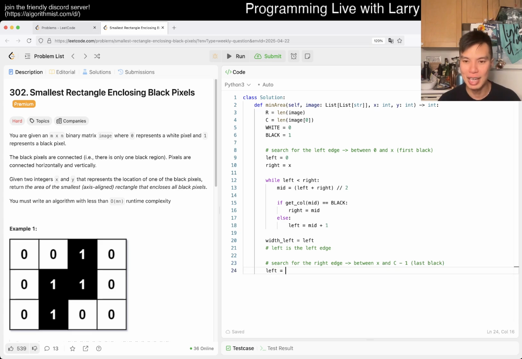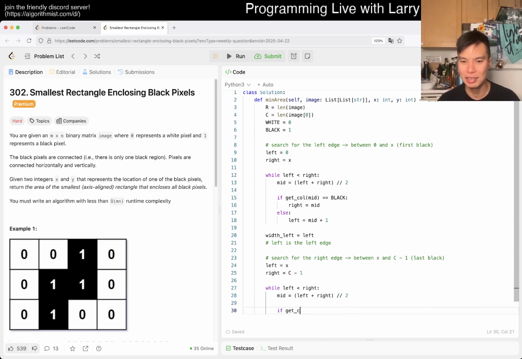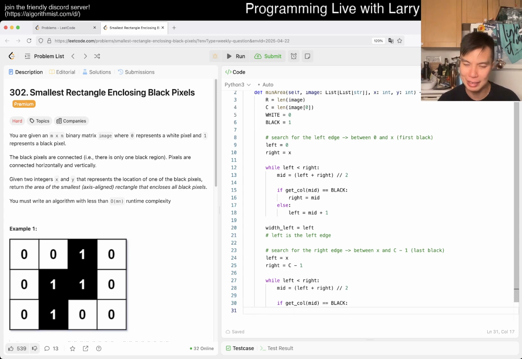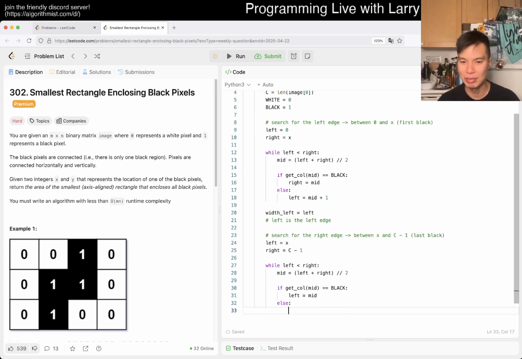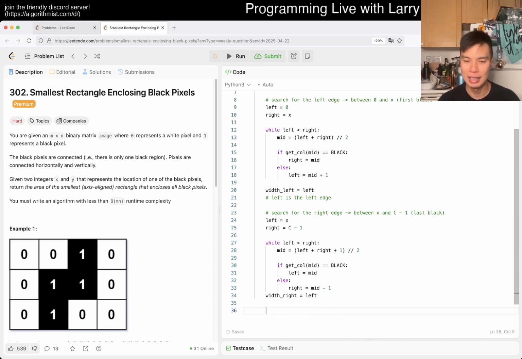So left is equal to x, right is equal to c minus 1. So this part is the same, I guess, it should be because it's binary search. So if get column of mid is equal to black, that means that black is good. So we set left is equal to mid, and else right is equal to mid minus 1, and we have to plus 1 to balance it out. And then the right edge is right is equal to left, and yeah.